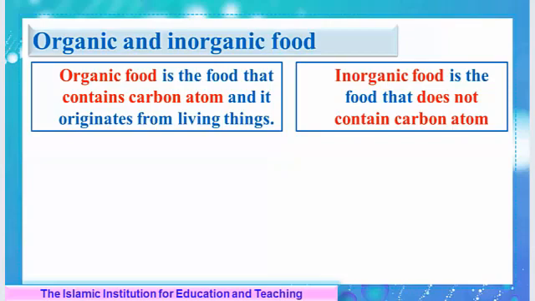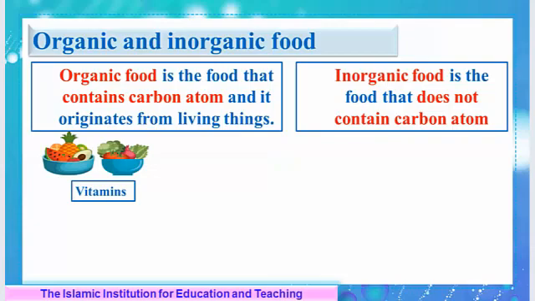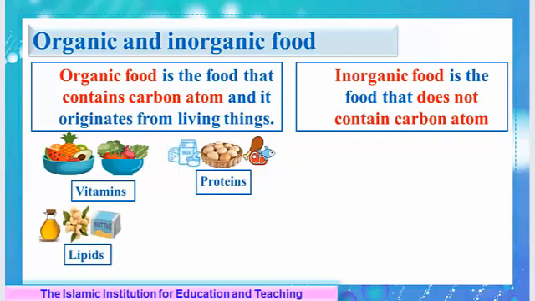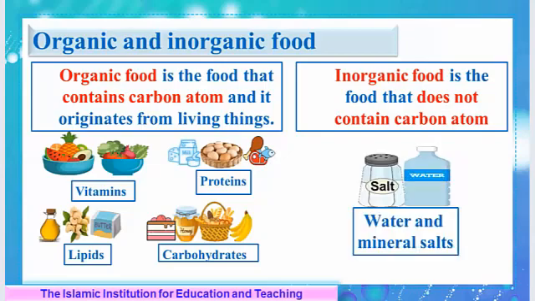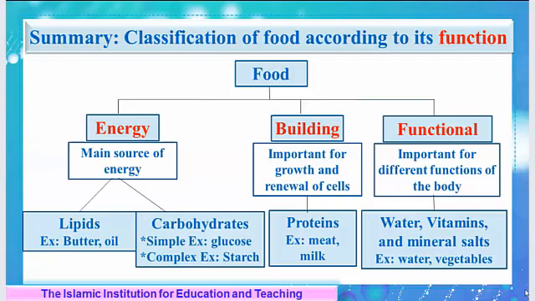We have seen that vitamins, proteins, lipids, and carbohydrates contain carbon atom, so they can be classified as organic food. But water and mineral salts do not contain carbon atom, so they are classified as inorganic food. As a summary, food is a source of energy and bodybuilding material that we need to move, keep ourselves warm, and to develop or improve our health.